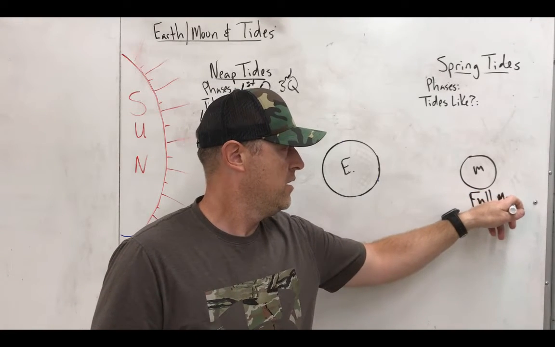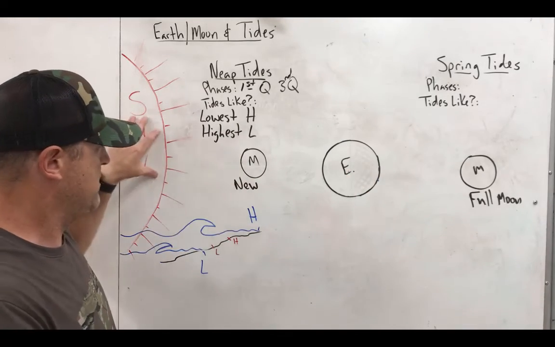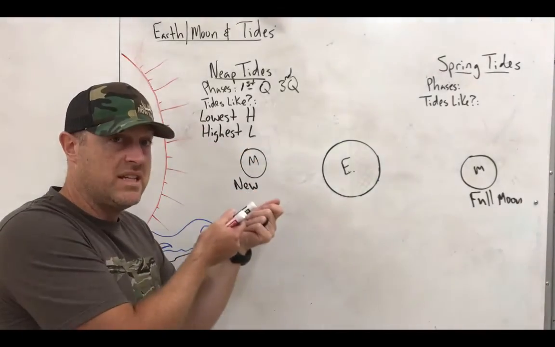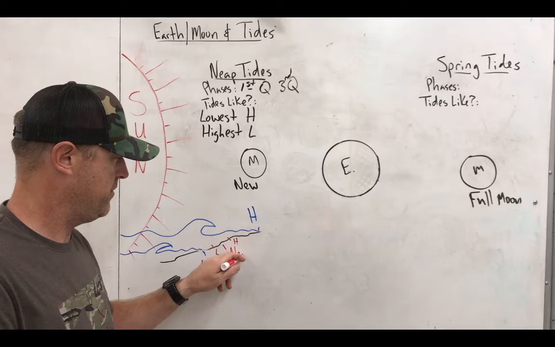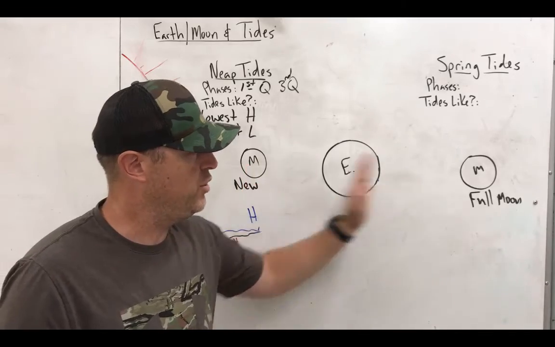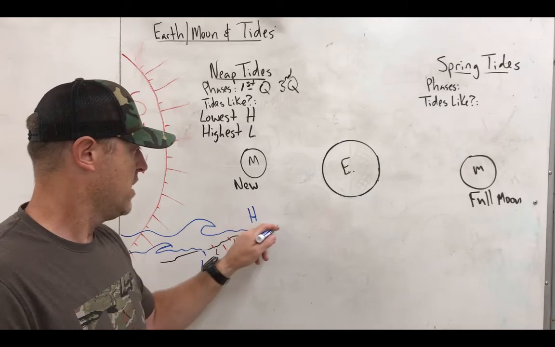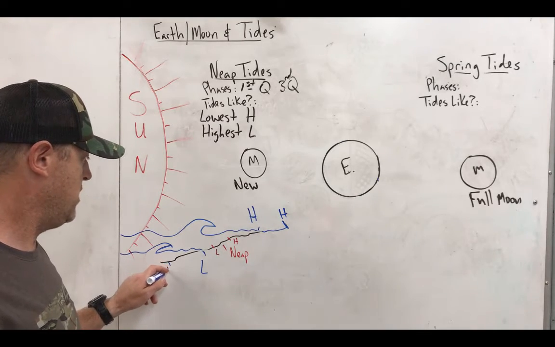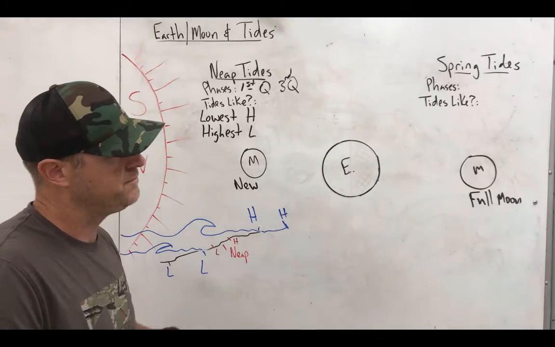Okay. Now, because the bulge happens equally on either side, can you see now that the sun and the moon are combined? Their gravities are pulling together. And so what happens, so we said that these were the neap tides. Okay. What happens during the new moon and full moon? The gravities are working together. So now we actually might see the water, if this is our shoreline, the high tide might come up here and the low tide might come down here. And so we get a much bigger distribution up and down that shoreline.